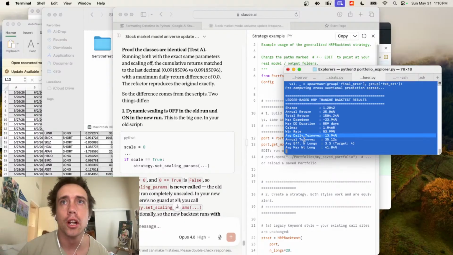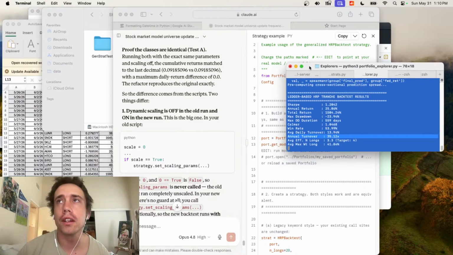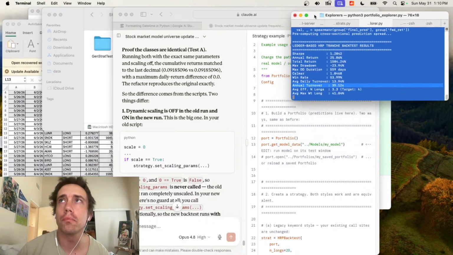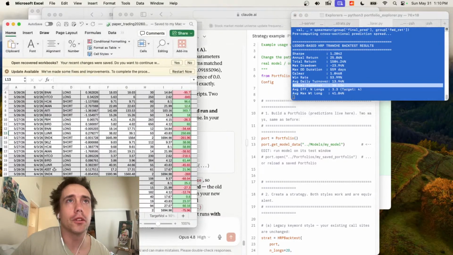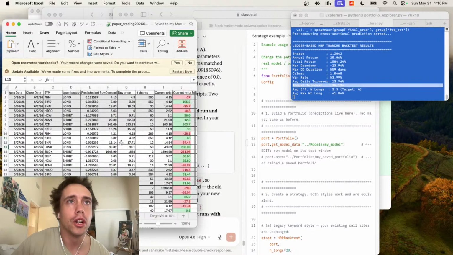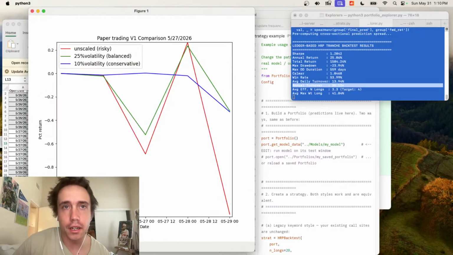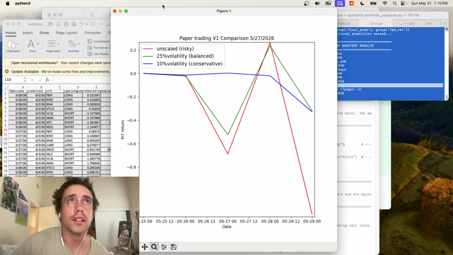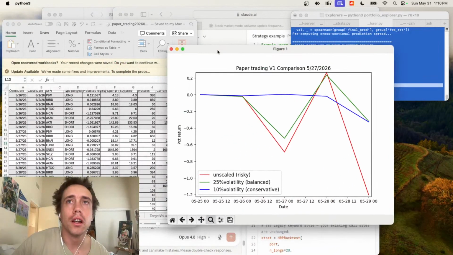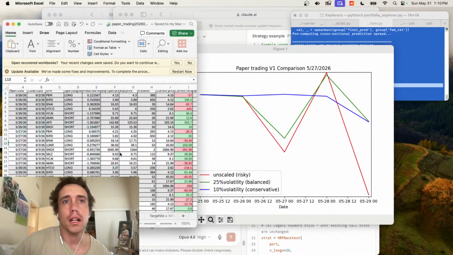So last week was a pretty exciting advancement, a milestone in this project. I started this project at the end of last year, and last week I started paper trading on Tuesday. So here are the results. I'm tracking the paper trading, and this is the plot of the returns so far. I'm tracking it live.